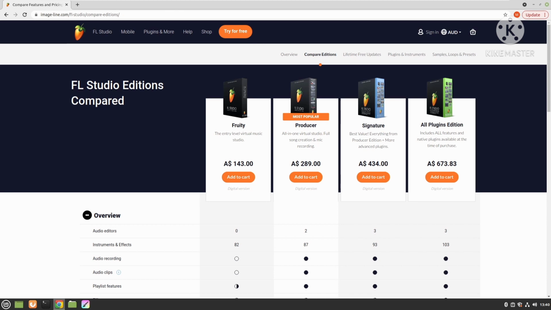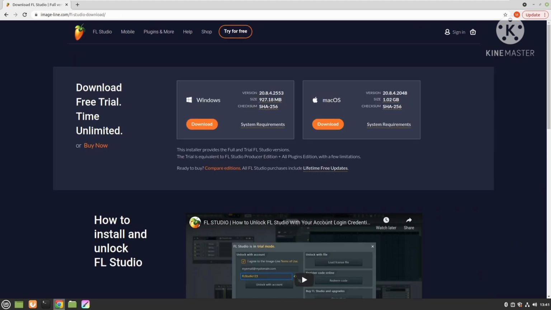For the purposes of this tutorial, you will need to download the free demo version. To do so, click where it says try for free. The demo version will have some restrictions, but that won't stop you from following and learning these tutorials. You will be able to create music, but the main restriction is once you save your project, you won't be able to open it again. But for educational purposes, that's not a problem. But if you are going to be recording music professionally, then you need to choose one of the paid versions.